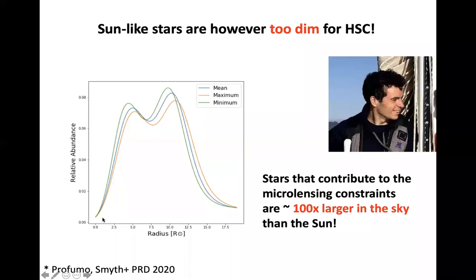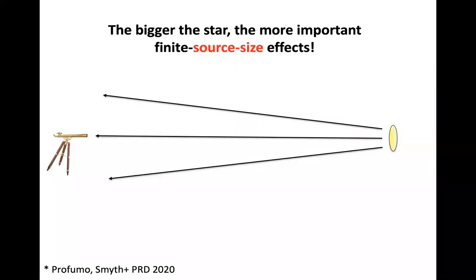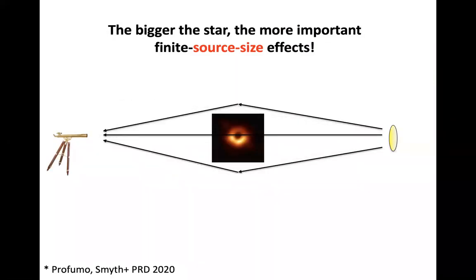And it so turns out that even after they corrected for this effect, they used the size of the stars being all equal to 1 stellar radius, but that is completely wrong. The sun would not be visible by the Subaru HSC camera at all. And so microlensing events could not originate from sun-sized stars. The stars that do contribute, and this is the key of the work we've done, are much, much bigger. And if stars are large, then finite size source effects matter.